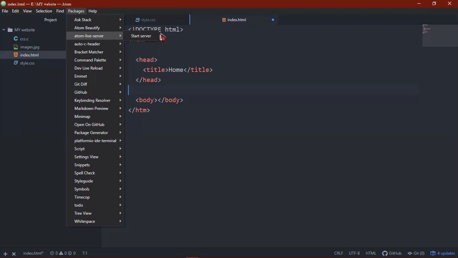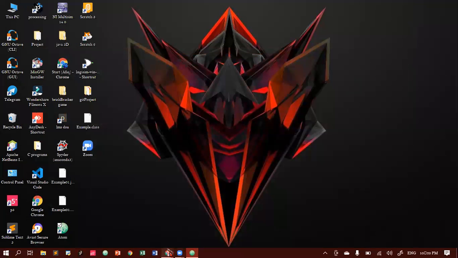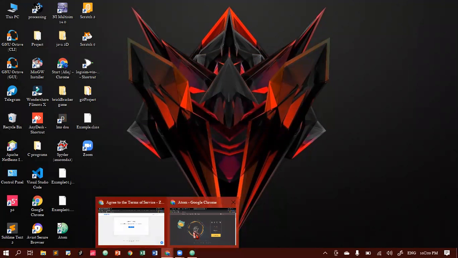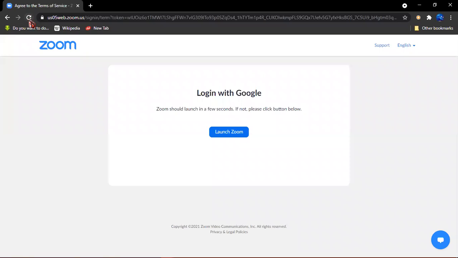Why? Because if I change something, for example, if I give a wrong name here or something else, and I want to change that, and if you don't install this package, you have to go to the website and refresh it.